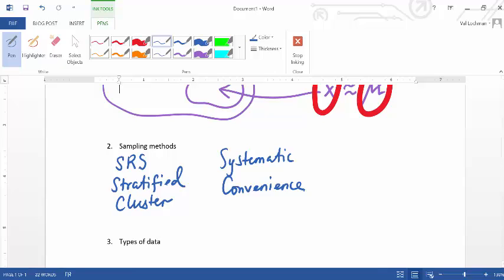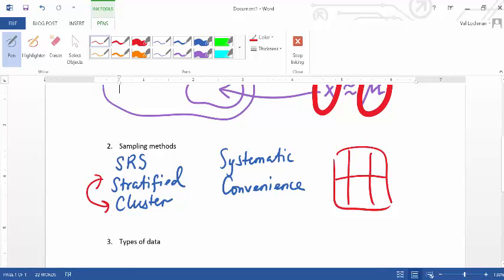Of course, there are many other types of sampling methods, but these 5 are the ones that you should know. And here students rarely have any issues. The main problem that I see is students confusing these two. So what's the main difference here? When you have a stratified method, you split your population into strata, right? So let's say you have a population and we split them into strata. And then you take a sample out of each one of these strata. So let's say I have 6 here, and I take a sample out of each one, and that's my sample.